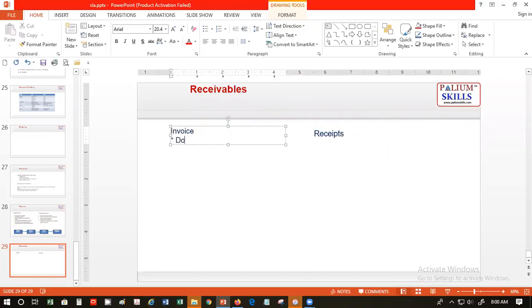Invoice: a document showing goods or services sold. So it could be goods or it could be service. For example, customer.